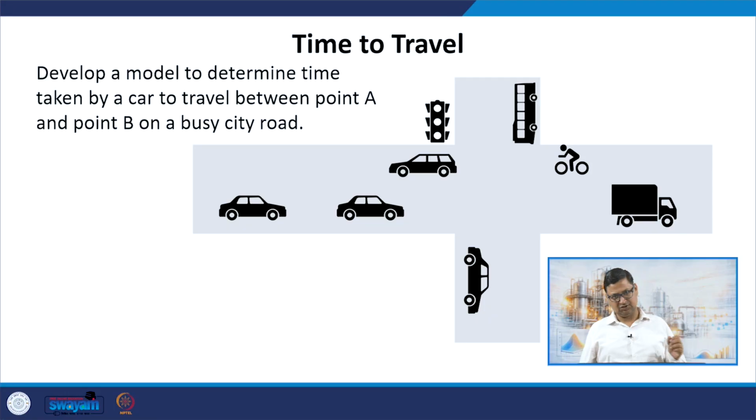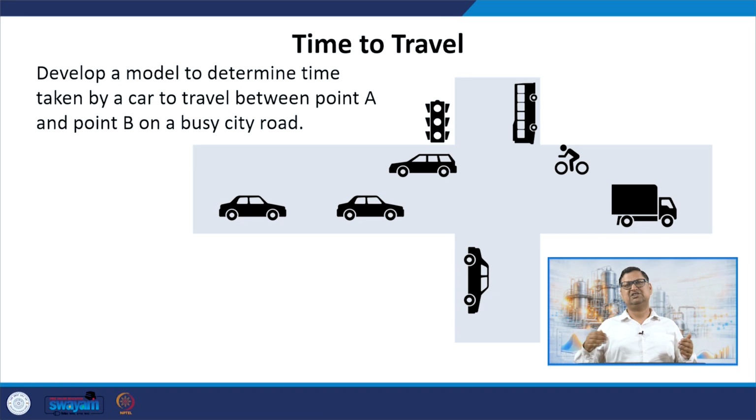So the example I want to take is the following. All of you have seen this problem and all of you know about this problem, particularly those living in metro cities. The question is to develop a model to determine the time taken by a car to travel between point A to point B on a busy city road, right? Let us say you want to go from your home to school, or from here to, let us say, a movie and things like that.